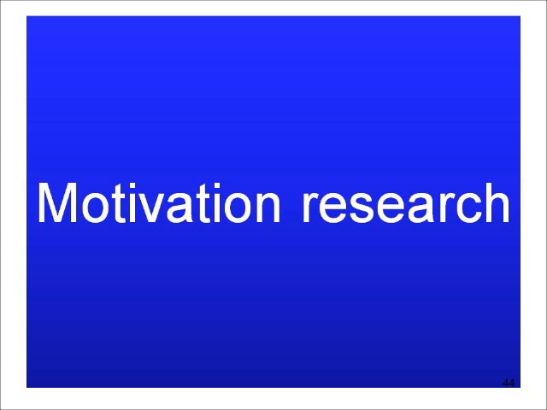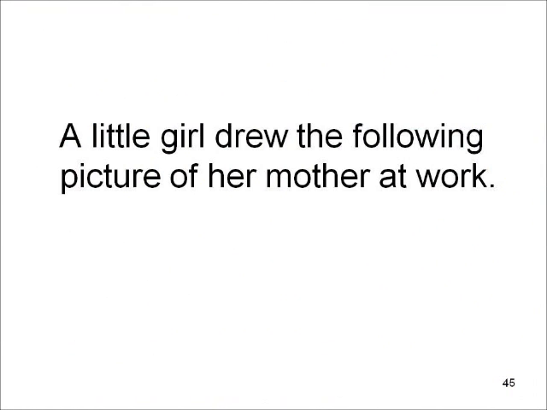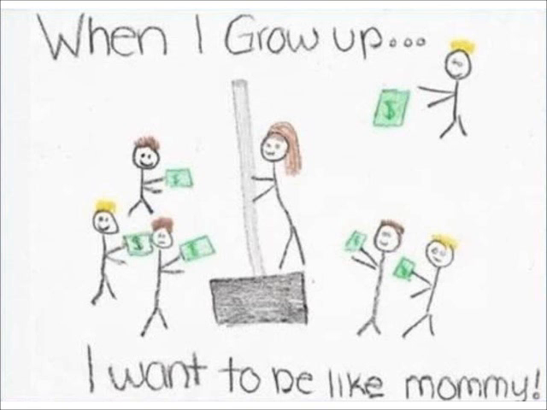For example, take a look at this. How would you interpret the little girl's drawing? She drew her mommy on a stage with a pole and men throwing money at her. Good grief! Is her mother a dancer at a strip club? When she grows up, she wants to be just like her mommy.